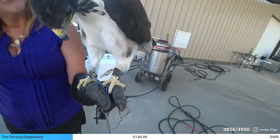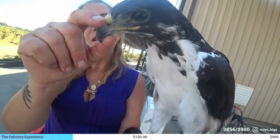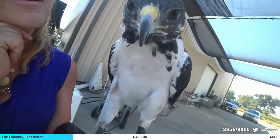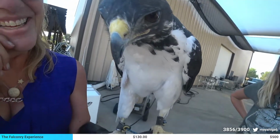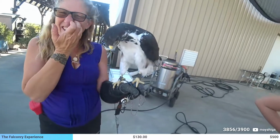But we're talking about your feet. She actually grows her beak crooked. She has a little deformity to her beak, so I have to constantly trim it. It sticks out a little bit on that side. I don't know if you can see that, chat. Look at her. No wind muff for you. It's not on there.